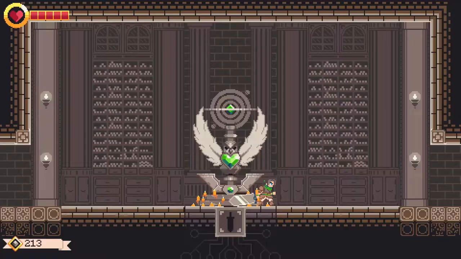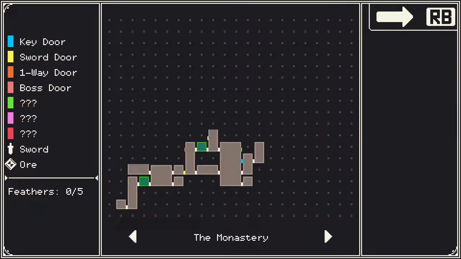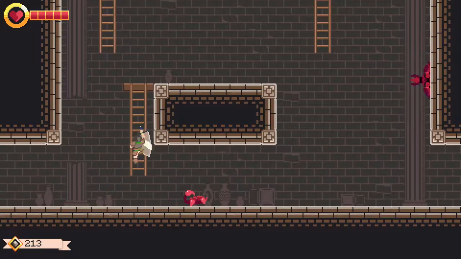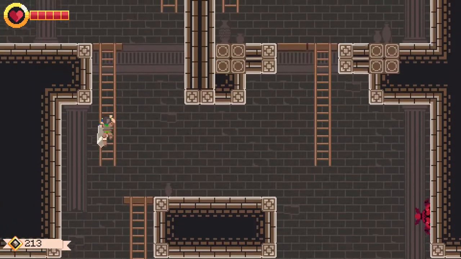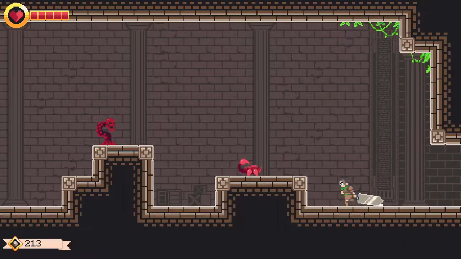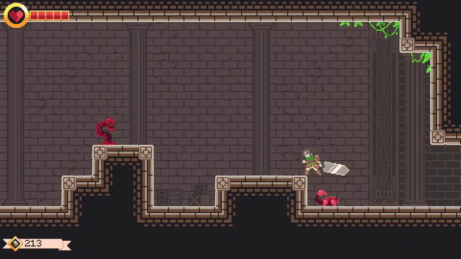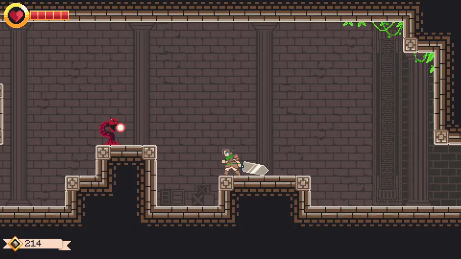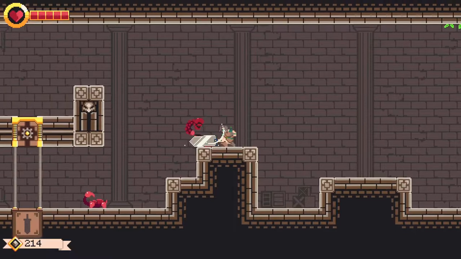One-way door. Ugh, do I really want to go back to that? Not yet. I want to check out this area first. Okay. Missed. That's what I mean about, like, sometimes I feel like I should be getting hit, and I'm not.